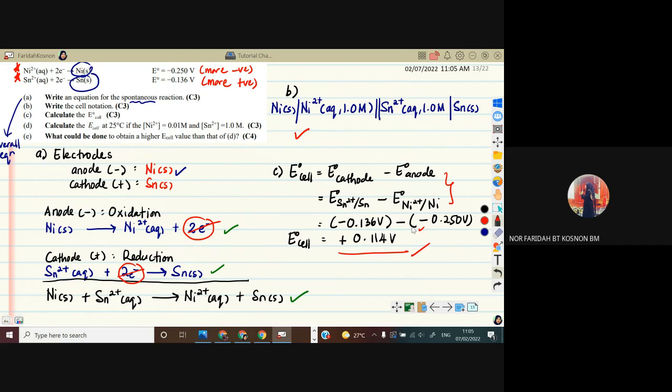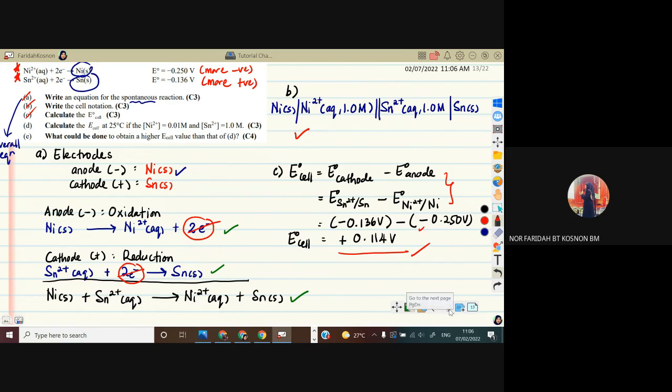Okay. So, kita dah settle soalan A, B, C. Okay, so now ada masalah untuk A, B, C? Saya rasa direct je. Soalan tu masih direct lagi. Cuma pelajar kena tahulah based on the information given macam mana nak pilih anode cathode tu. Okay, so kalau tak ada kita continue dengan soalan D.